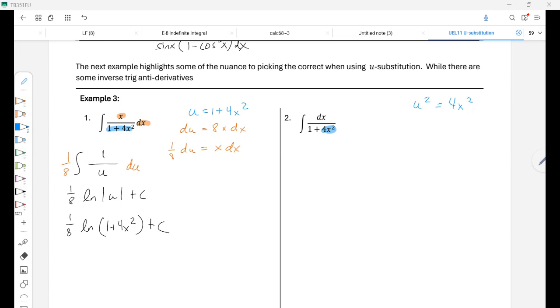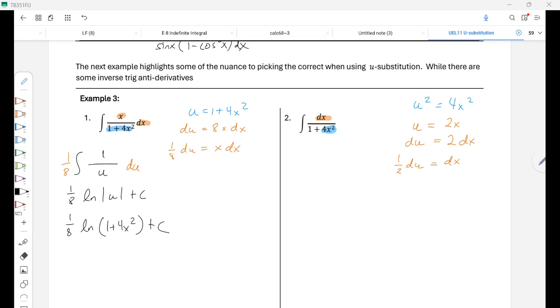So why not make u squared equal to 4x squared? That works because then u is 2x and du is 2 dx. Those should be in orange. And I've got what I need except for a coefficient. I have the dx. So what do I have to do with the du equation? Divide by 2. So I'll write that 1/2 du equals dx, and I'm ready to go.